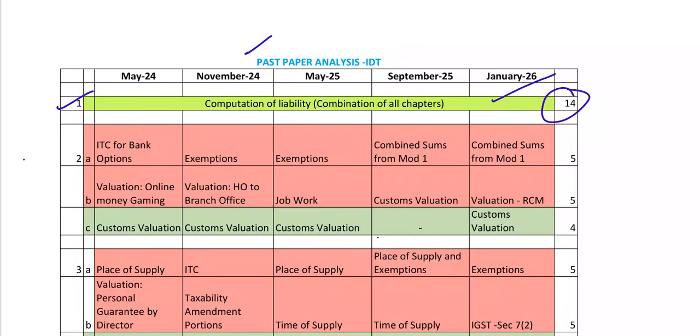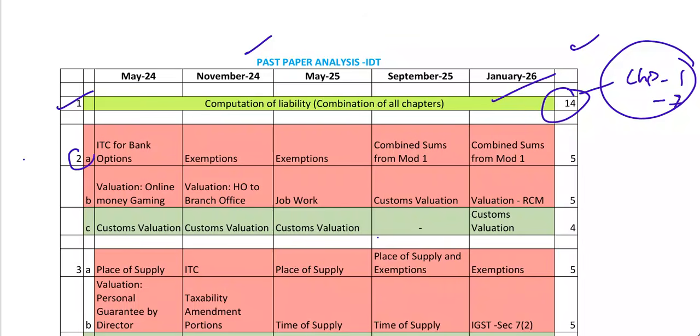In this video, wherever I refer to the chapter number, it is related to your study material. You can go and refer your study material for the same. This will be from chapter number 1 to chapter number 7. So this is like the supply chapter, reverse charge mechanism, valuation, exemption. These are the areas covered here, and the ITC chapter.